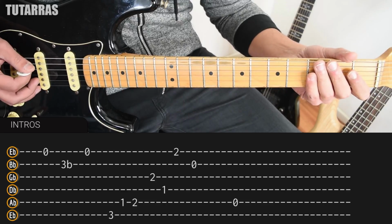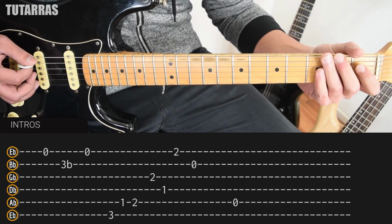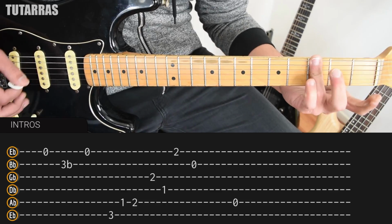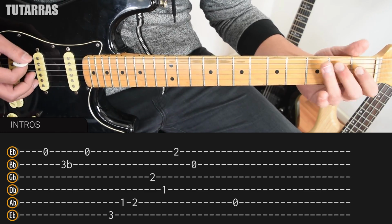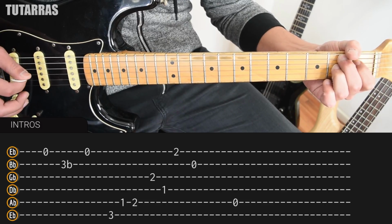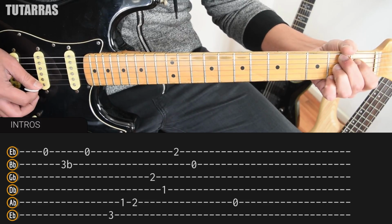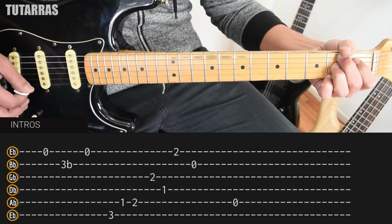After we finish that, we're gonna do something like that. That's the movement. So we go to 3 of the E string, 1 of the A, and 2nd of the A. And then we do, again, the same position as before: 2nd of the G, 1st of the D, and now we go with the pinky to the 2nd fret of the E string and open B string.